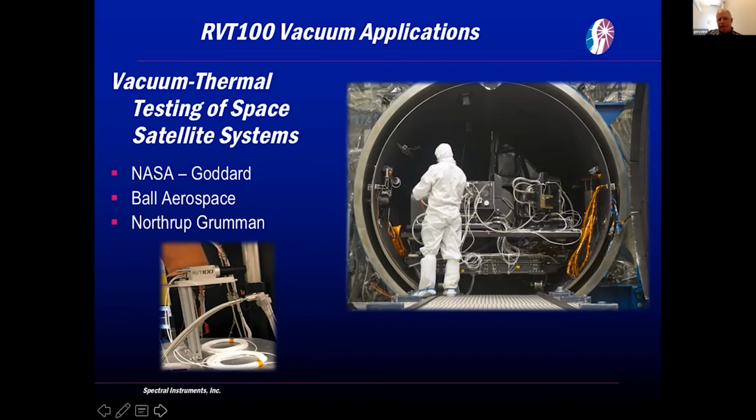So it is probably the only camera I know of its type that can really be run in a vacuum without modifications. Whenever you put it in a vacuum, then you've got other things to consider, like what lens do you use? The lens may or may not be suitable for use in a vacuum. What you can't do is generally buy an off-the-shelf C-mount lens and screw it onto the front because it's going to have lubricants and such inside it that aren't compatible with the vacuum.